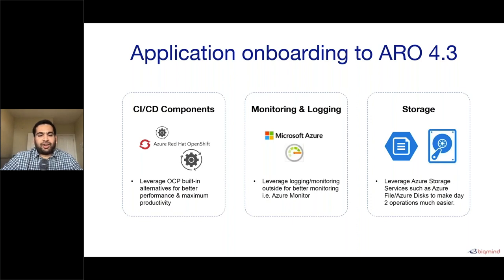And then also the monitoring and logging and the storage, right? These are things that, in my opinion, need to be outside the cluster, so that you are able to monitor your cluster and collect all the logs. So even if your cluster goes down, you still have your logs, and you still have your persistent storage outside the cluster. Keep the cluster as stateless as possible, so that even if the upgrade fails or the complete cluster goes down momentarily, you can still recover because your state is outside. As you know, stateless applications are easy to recover, right? So keep your Kubernetes cluster as stateless as possible. These are some of the things I would consider when you are onboarding applications onto ARO itself.